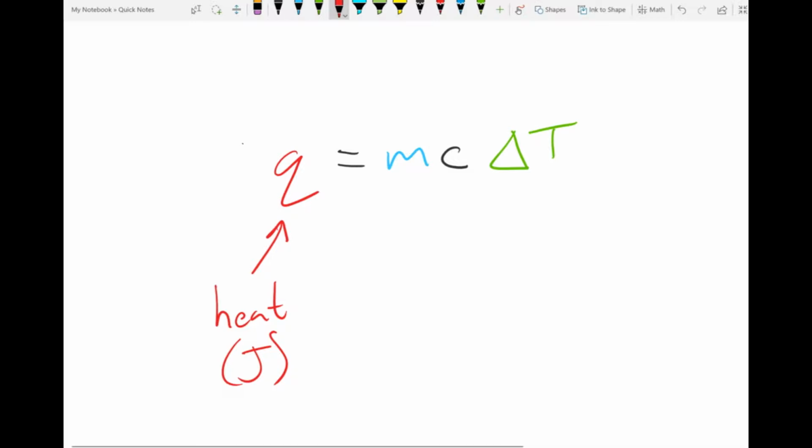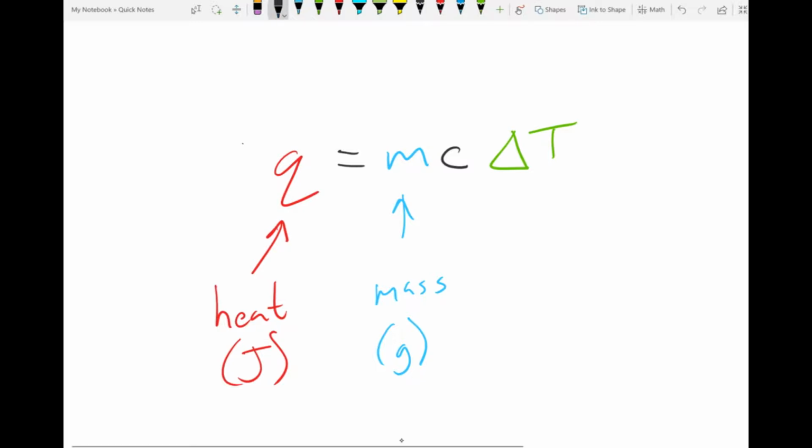Alright, M. Well, M is pretty straightforward. M is essentially mass. Now, the importance about this one is that your specific heat will actually dictate what mass you're going to be using. In this case, though, you're probably going to want to go with grams. And so what that means then is, if you end up having kilograms, or if you have ounces or pounds or whatever, it doesn't matter. However you're measuring weight, you're going to want to convert to mass.